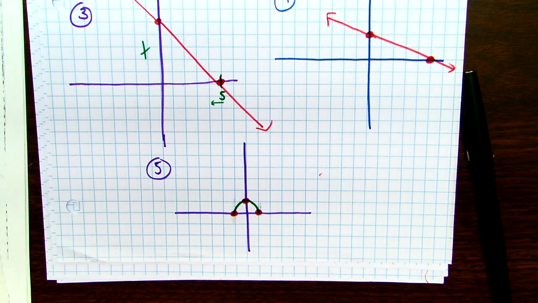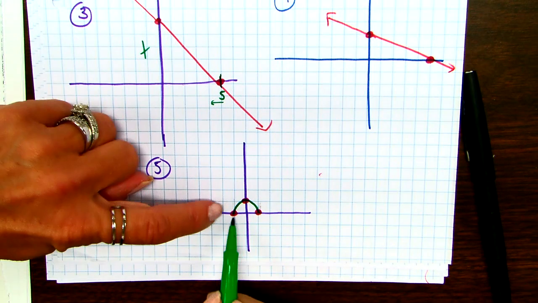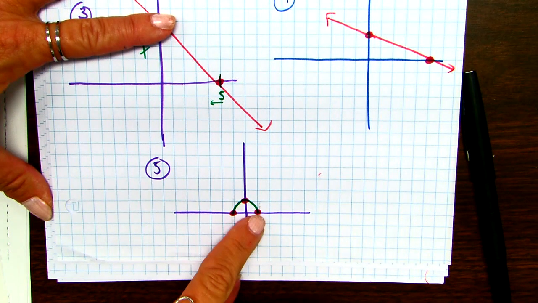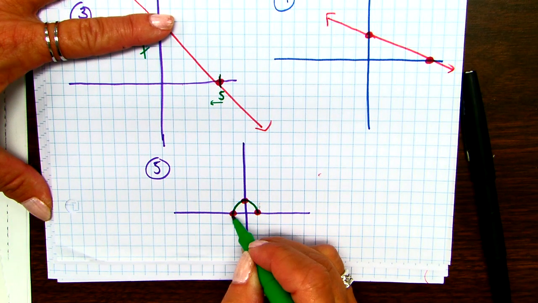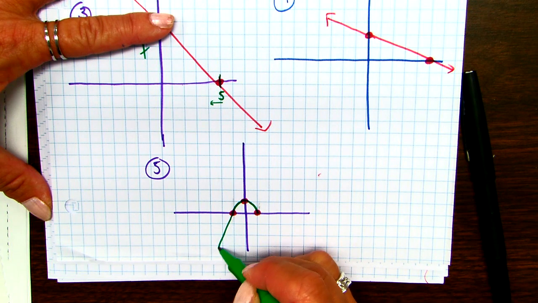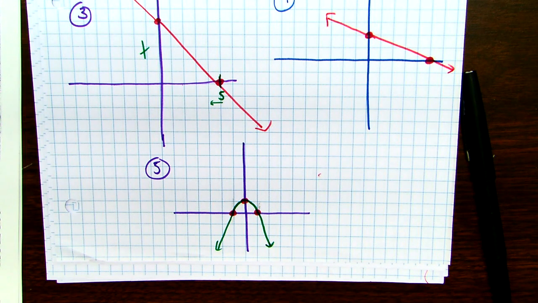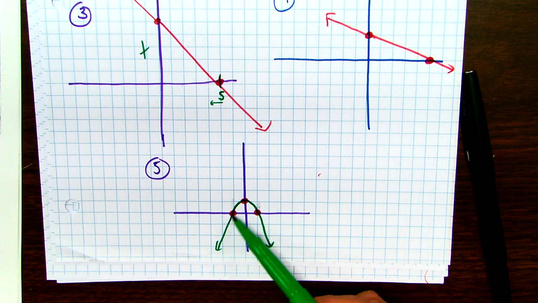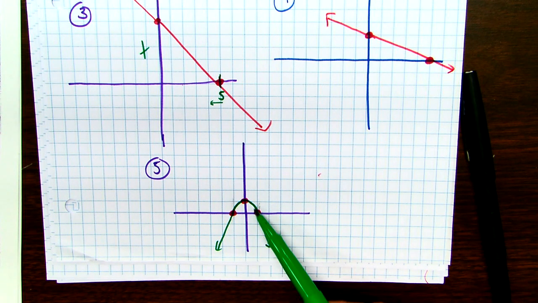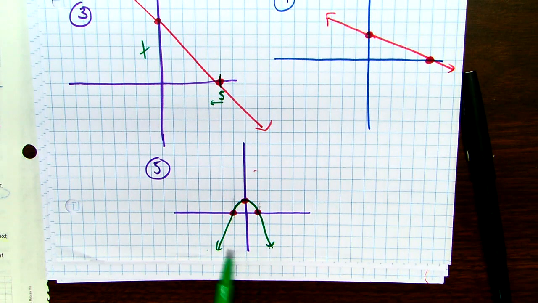And then let's keep going. We're negative when we go less than -1, and negative when we're greater than +1. So that just means continuing on like this. But I bet you could have guessed that, even if you didn't keep reading. Increasing all the way up to 0, that means positive. Decreasing after 0, which means negative. That's the rest of it. And the end behavior was down, down, and that matches our picture. Okay?